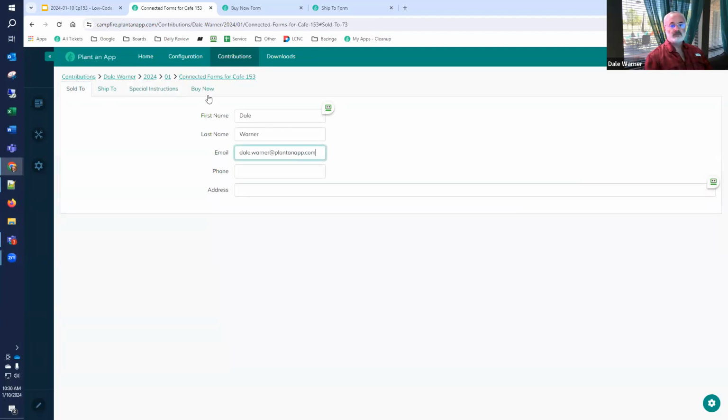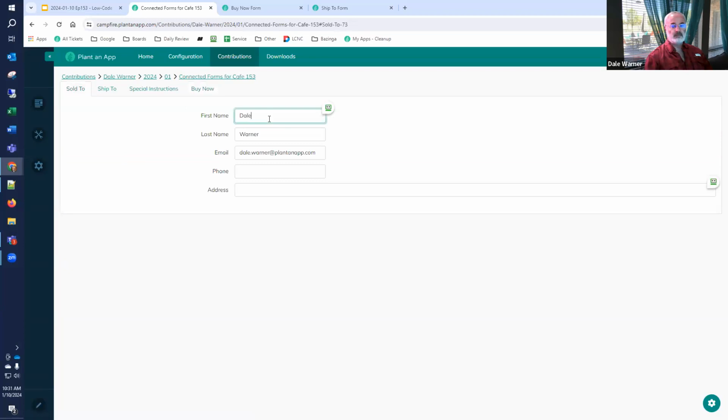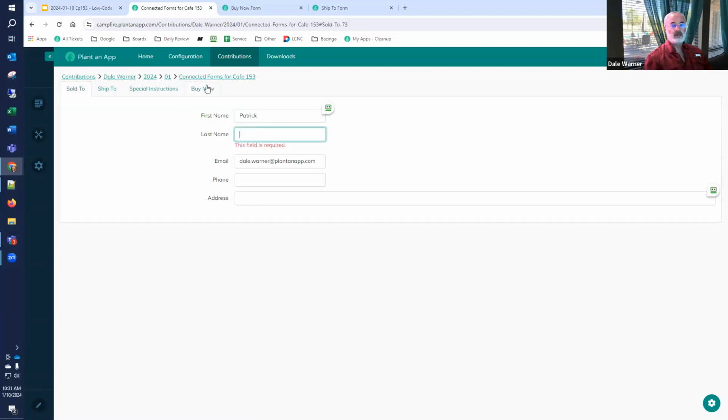So we'll do that. We go to our buy now, and we're no longer getting errors on the ship to, because we removed the required, and then sold to name Dale, we were able to pull this name when we click the button.